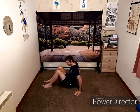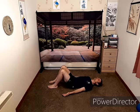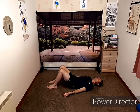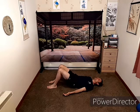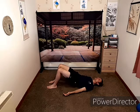That's one important one. So you can trigger the buttocks just by doing a basic bridge. So what I'm gonna do here is I'm gonna squeeze the buttocks, and I'm gonna lift the back off of the floor, and I'm gonna try to do it with as little use of my hamstrings as possible. So these ones, all this triggering, we want to do a bit controlled and slow, and just make sure that we're using those muscles. So squeeze to come up, and as you come down, I'm still squeezing the buttocks, but lowering. So I'm just keeping my mindset on them.